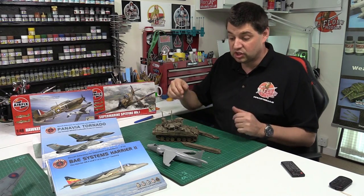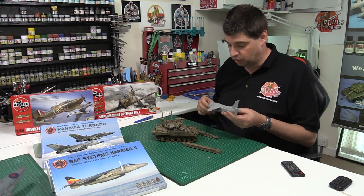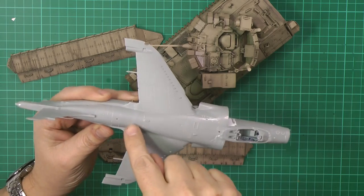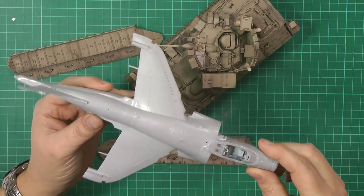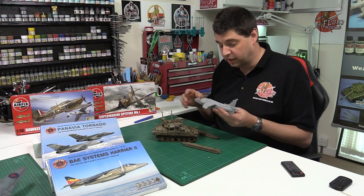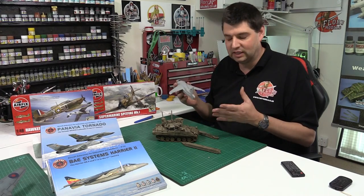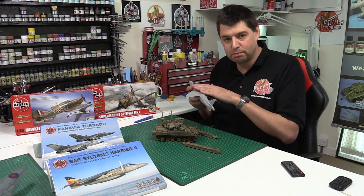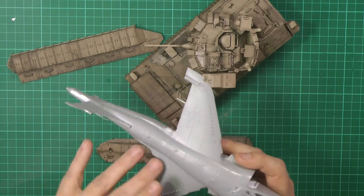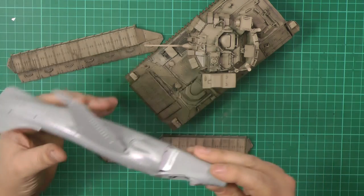Working my way through, to start with it was a case of cracking on with the Harrier just to finish off all this bodywork. As you can see, we've taken out that seam completely — hopefully you can see we have nothing left there at all. The usual thing: it's styrene filler. I did give it two coats; normally I can get away with one, but this particular one I wanted it to be right. This back is so important to get right, so I've elected to just fill the hell out of it, sand it, polish it, and everything else. Technically we're pretty much ready to go now.